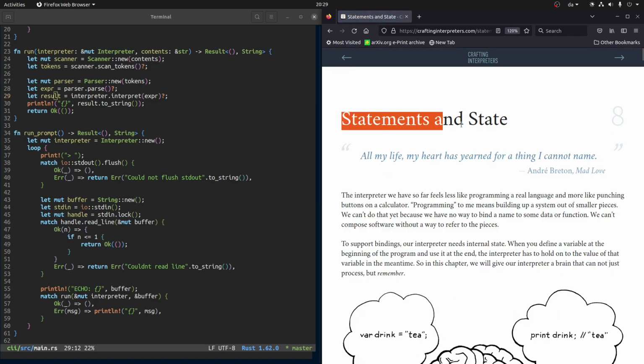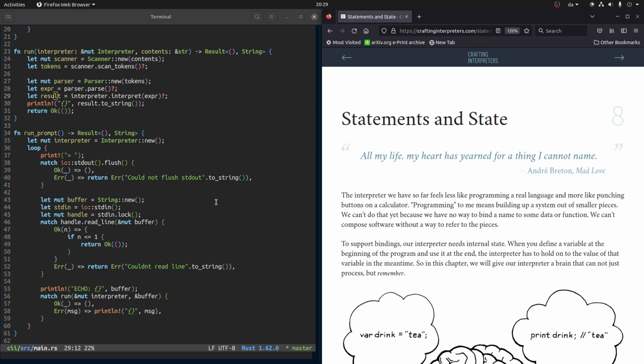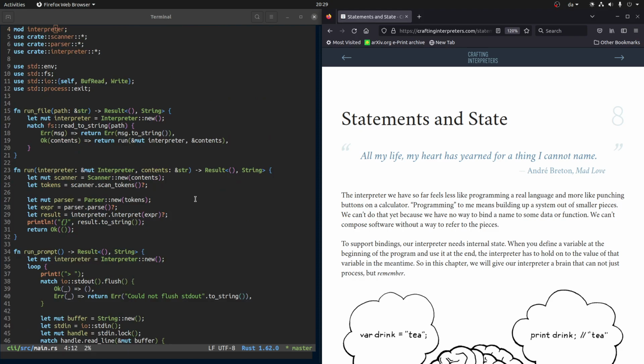Okay, so in the next one we'll start adding state. And I don't know if I want to do this first or fix up our error messages first. Let's do this. This is a little bit more interesting. And once we get super tired of not knowing where the error happens in our scripts, we will fix the error messages.